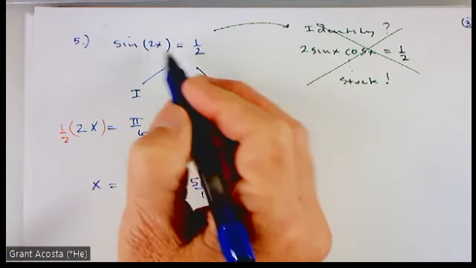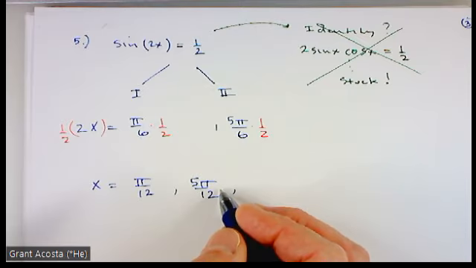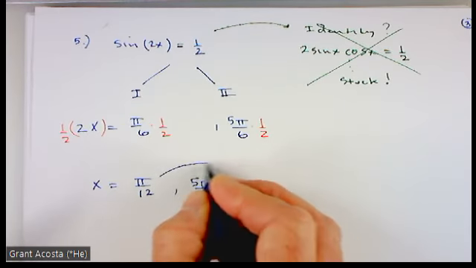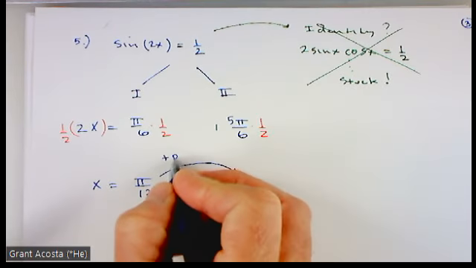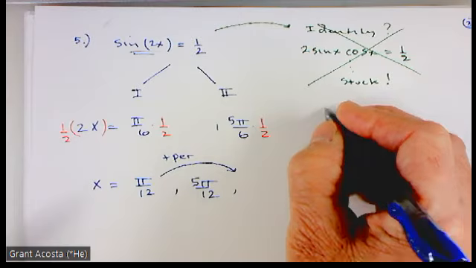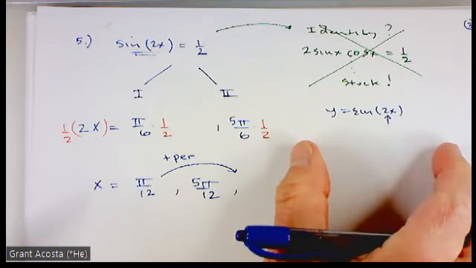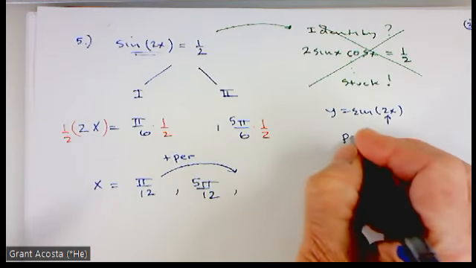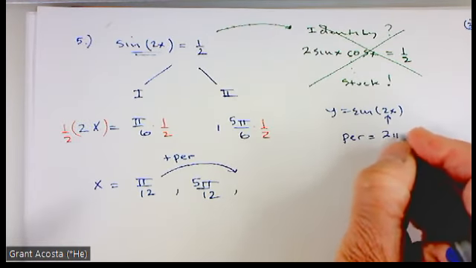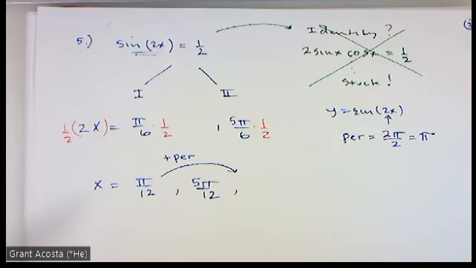Now, we talked about this in a previous video. If we want all the answers between 0 and 2 pi, there are going to be more answers here, and we find those by adding the period. The period for sine of 2x: if I was graphing y equals sine of 2x, we know that the 2 is going to cause a horizontal compression, which is going to shrink our period by half. So the normal period of sine is 2 pi, it's going to cut it in half, so the period is going to be pi.